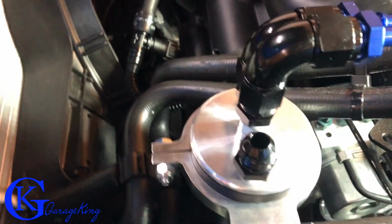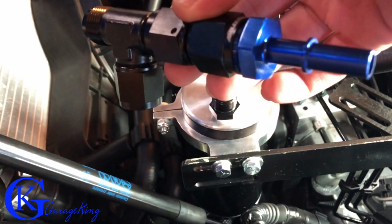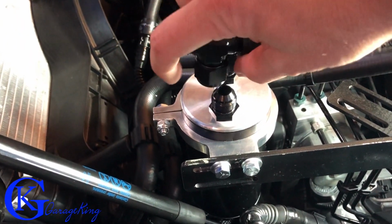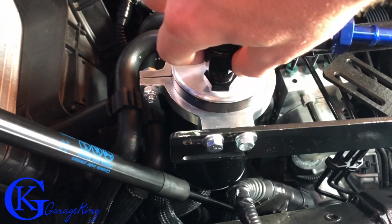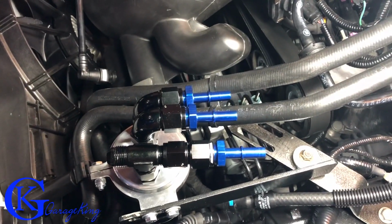Just like that. And I'm just going to take a wrench and give them a little tighten before I put the third one on. And then we have our last one. Now this one looks a little bit different, and I'm going to explain exactly what I'm doing once I tighten this one up. Okay, so you can see we have all our fittings, and because I used quick connects, it's going to be really easy.